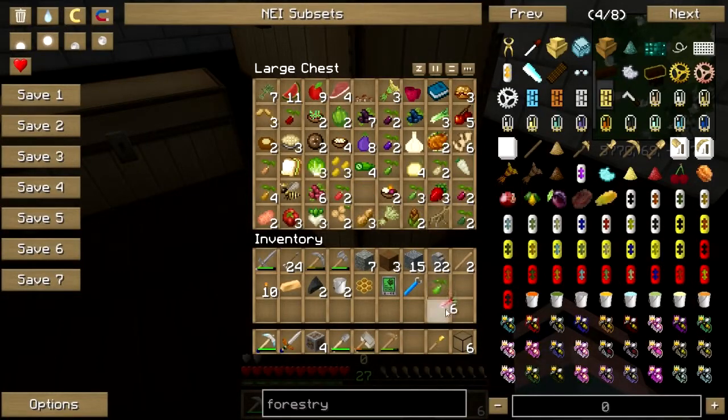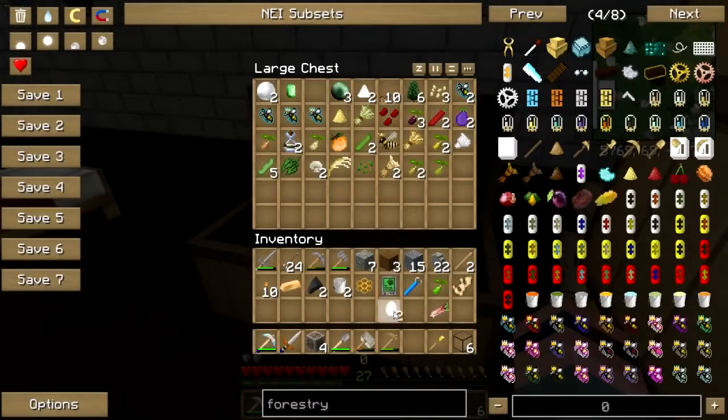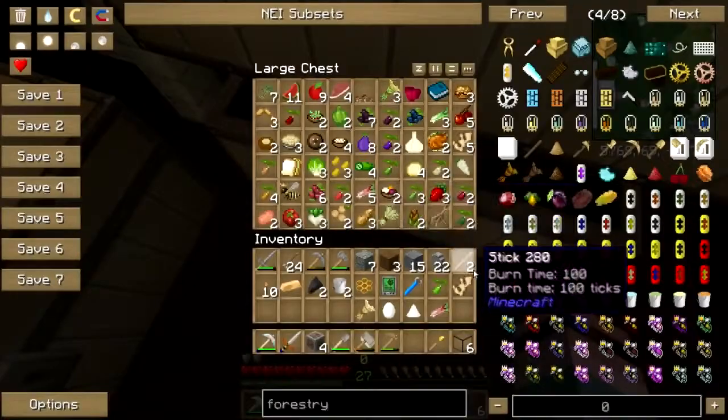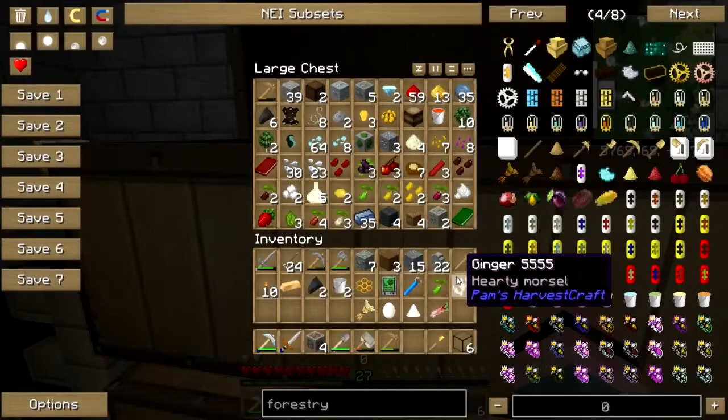Yep, there's rhubarb. There's ginger. I've got eggs and sugar. And I need to make some dough. Maybe some salt. I know I got some salt chilling in here somewhere. And if I don't, I can make some. Salt's easy to make.